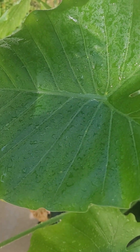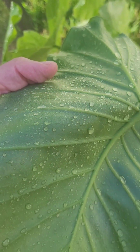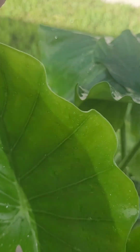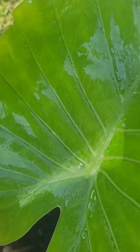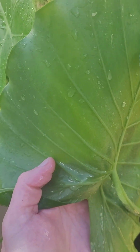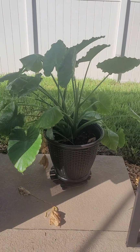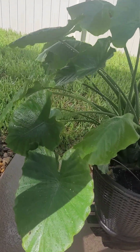And we're going to do a spot check to see how we're doing. It looks good. Looks good so far. Checking all the little hard to see areas. Check and make sure that's not webbing because it is pretty much waterproof. No, looks good so far. Now we're going to let it kind of dry for just a minute.